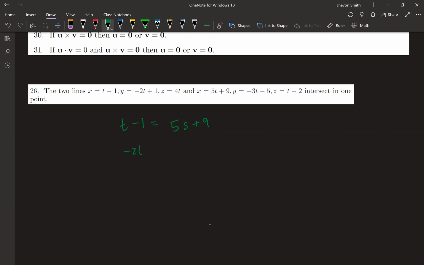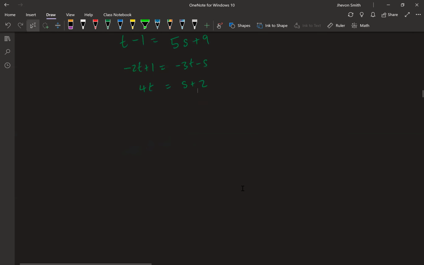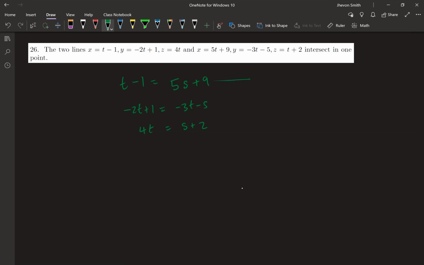And the second one, it's minus 2t plus 1 equals y. And the third is 4t, and the other one is s plus 2. So now we kind of want to solve this one. So for example, I can get in the first one that your t is equal to 5s plus 10. Plug it into this one. So that's going to be 20s plus 40. So this means you have 19s is equal to minus 38, so that your s is equal to minus 2. And then this would mean that your t is equal to 5 times minus 2 plus 10. This is 0.